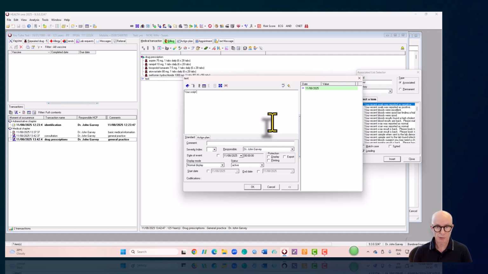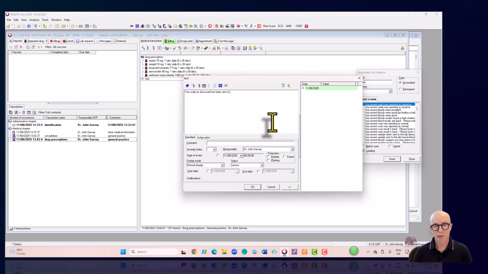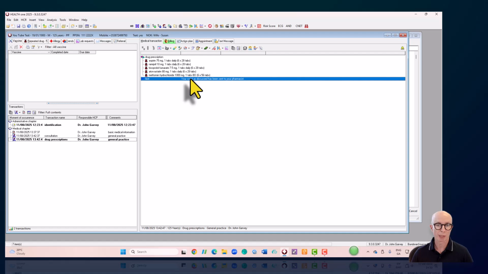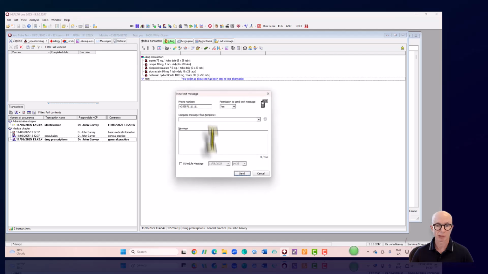Your script has been sent to your process. So I will then copy this. I'll close this item. So that is showing a record within the consultation of what the text message was. Then I come to the text message, I select paste, and I send it.